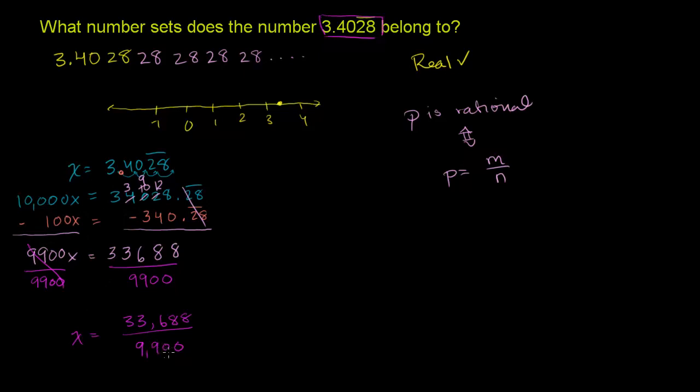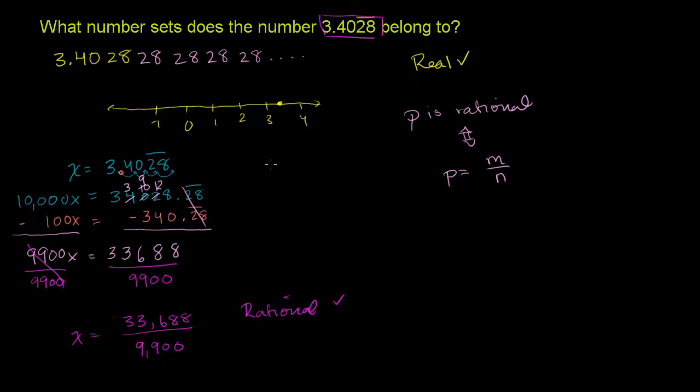Now, this isn't in simplest terms. They're both definitely divisible by 2, and it looks like by 4, so you could put this in lowest terms. But we don't care about that. All we care about is the fact that we were able to represent this number as a fraction, as the ratio of two integers. So the number is also rational. And this technique doesn't only apply to this number. Anytime you have a number that has repeating digits, you could do this. So in general, repeating digits are rational. The ones that are irrational are the ones that never, ever repeat, like pi.